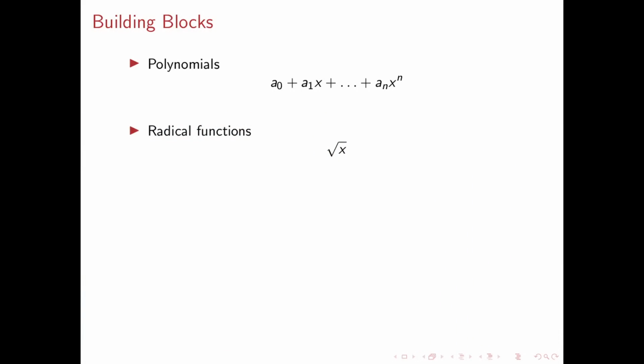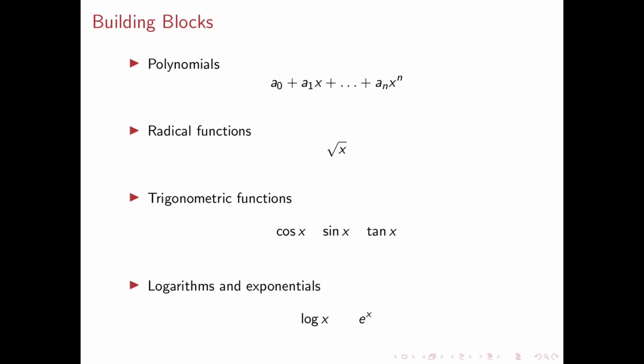Next are radical functions, square root, cubic root, fourth roots, etc. Trigonometric functions require more practice to understand, but when you do enough exercises, you realize they are not as complicated. Our final building block are logarithms and exponentials. These are the functions that cause more problems to students. You want to understand all of these functions and practice doing exercises with all of them.